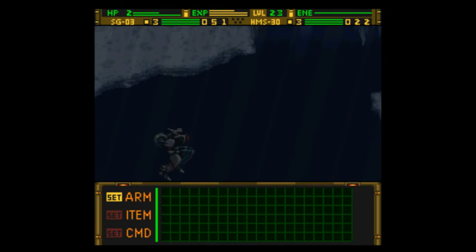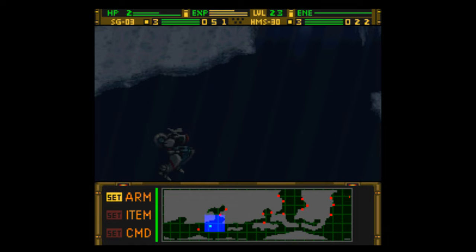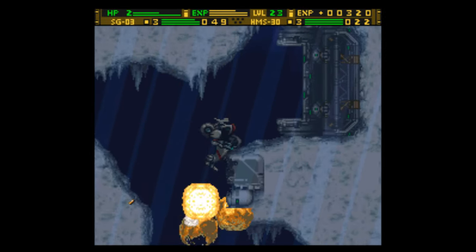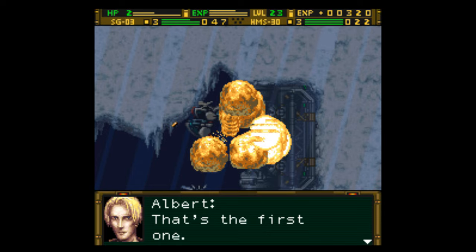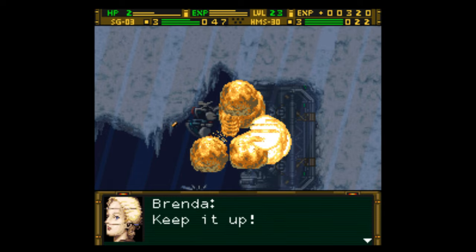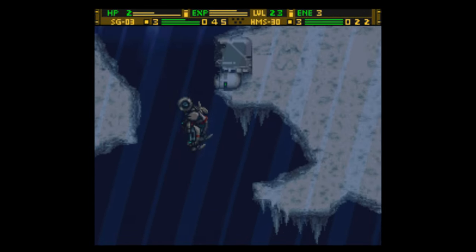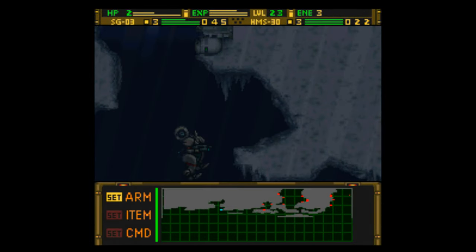So, all right. Anyway, this is another level with no items, just seeking monsters and gun placement. But we do have to destroy the entrances, which are these. That's the first one. Keep it up. But yeah, we have to find these all over the map. We have to destroy 10 of them is what we're trying to find.